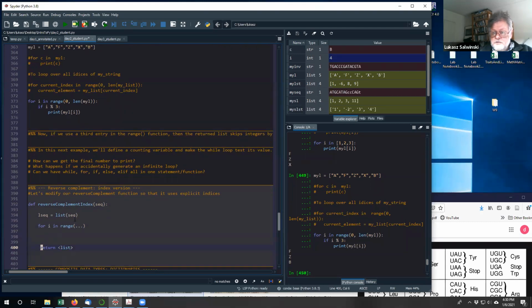In some applications, it might be useful to convert the sequence provided as a string into a list with individual positions provided as elements of a list. So this might be an alternative version of a reversed complement.